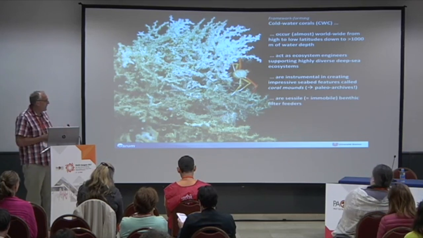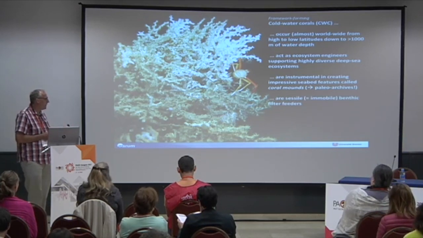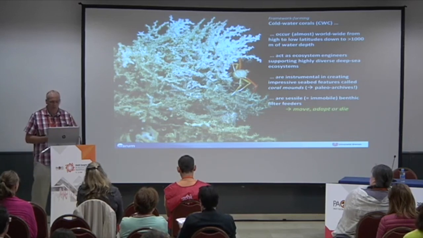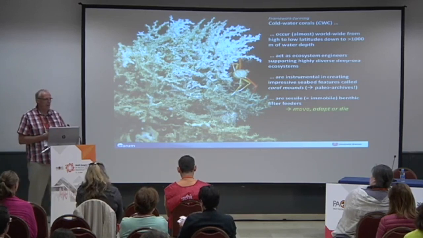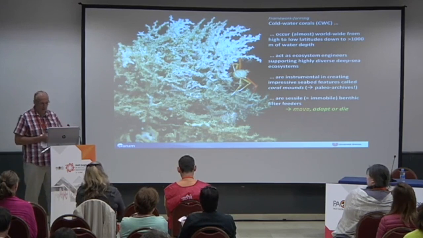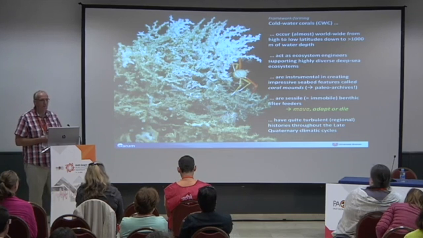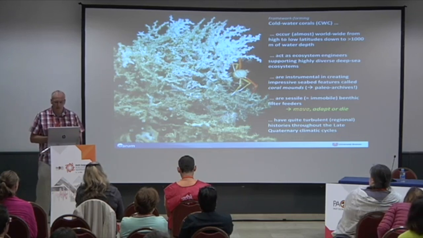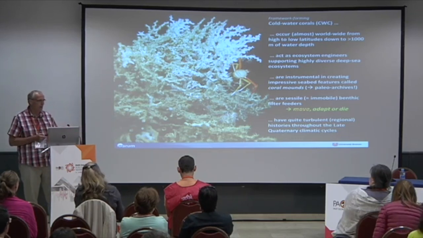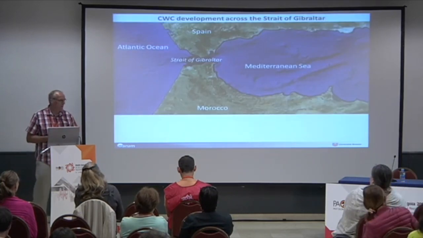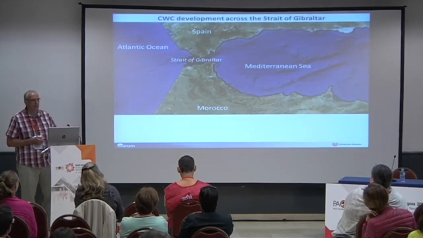Well, the corals obviously are sessile, that means immobile benthic filter feeders. And when we talk about move, adapt, or die, well, the move we already can skip here at this point. And they do have quite turbulent regional histories in several parts of the oceans throughout the Quaternary climatic cycles. And I will take you now to the Strait of Gibraltar, connecting the Atlantic Ocean with the Mediterranean.